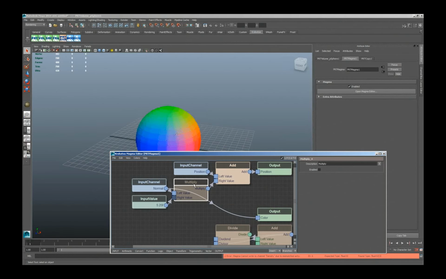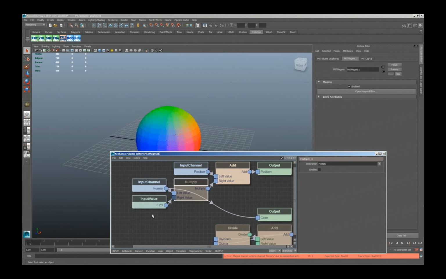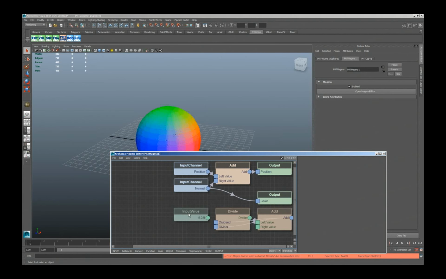And if I go now and select this node and press Shift Backspace, this node will be removed from the flow, but the flow will remain okay, because the connection wasn't broken. It was just the way it was passing through. It was actually left to stay there, and the multiply node was removed. If I want to bring it back, I can select this connection, select this node with Control pressed, so both are now selected. I press the space bar, and it gets reintroduced in the same place. If I want to remove it permanently and not keep it in the editor at all, I can press just the Backspace key, and now it gets deleted, but the connection is still valid.